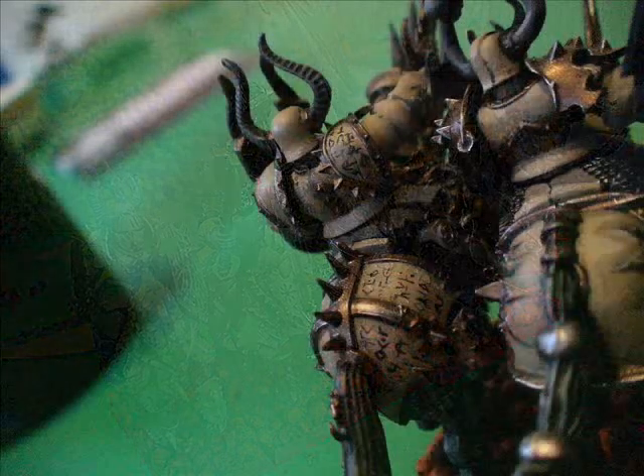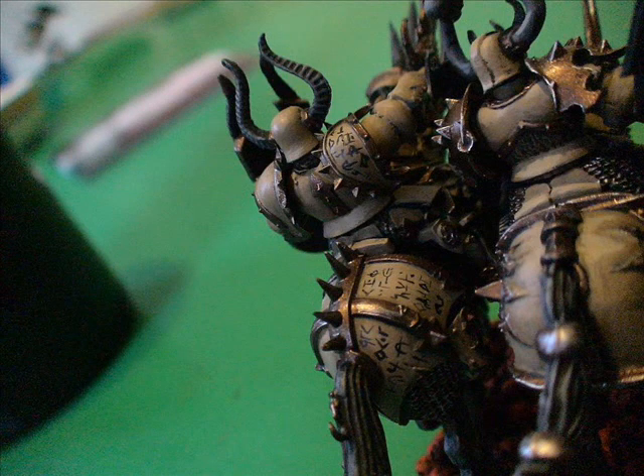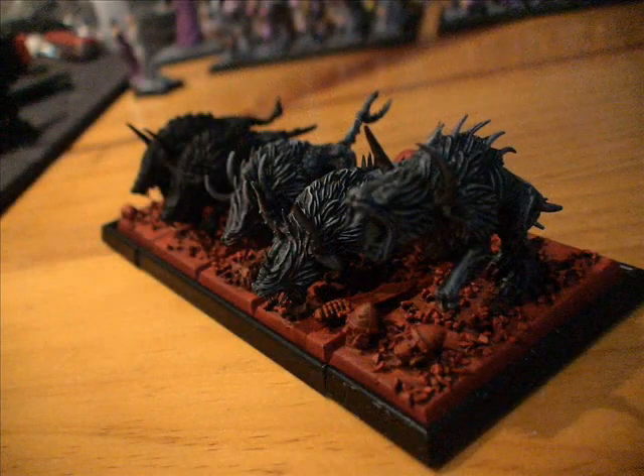On one of these knights, I managed to do a little bit of freehand rune work, and it just looks really impressive if you go in for some close-ups. The Hounds — I didn't use the MicroArts Studio bases on them, but I flocked them and put a few little bits of Tomb King bits box stuff in there as well, just to make them suit the rest of the army. I didn't really want to waste such good bases on some of the lesser-important units, which generally are just fillers and diverters.